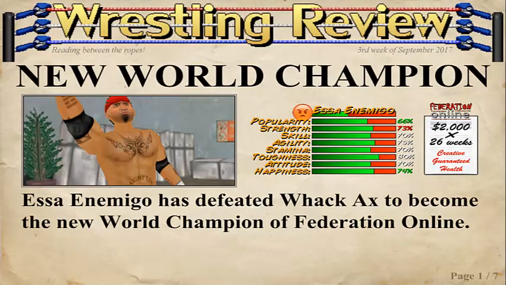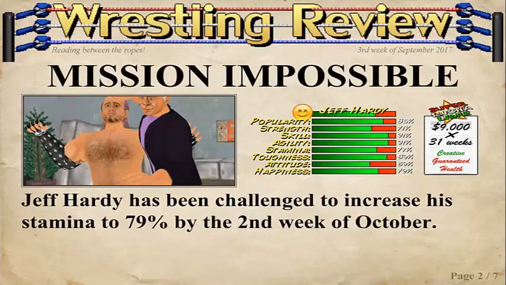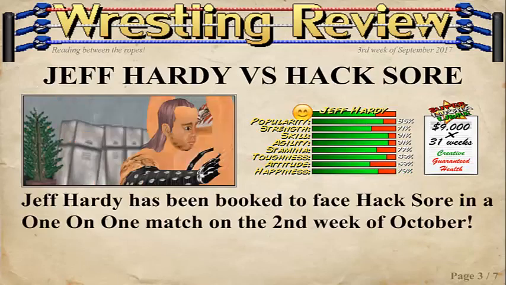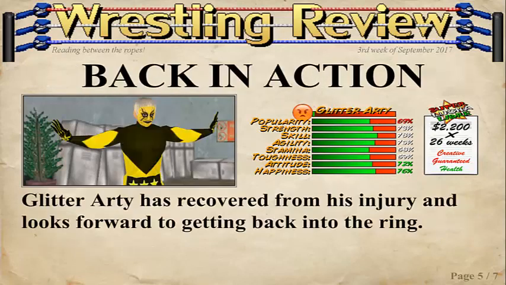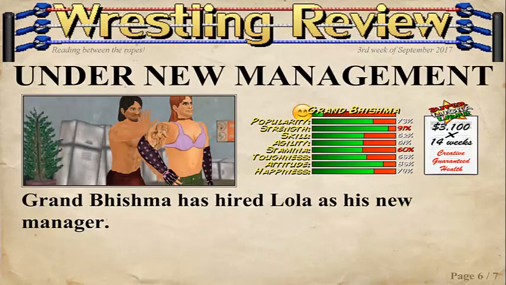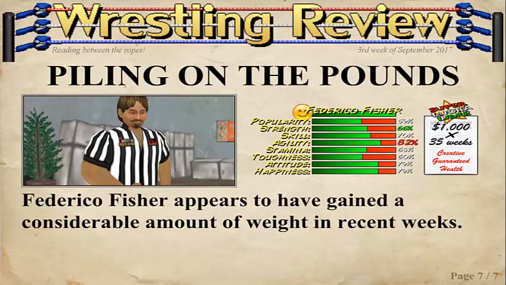I say Enigma has defeated Wagon, has become the... Good for him. Yep. Jeff Hardy's been booked to face Hacksaw in a one-on-one match on the second week of October. Okay, good for him. Good for him. That's a weird pairing, but okay. Oh, no, not that guy.